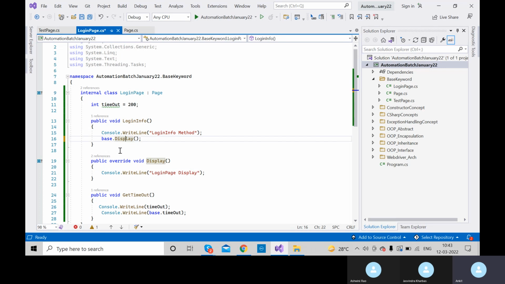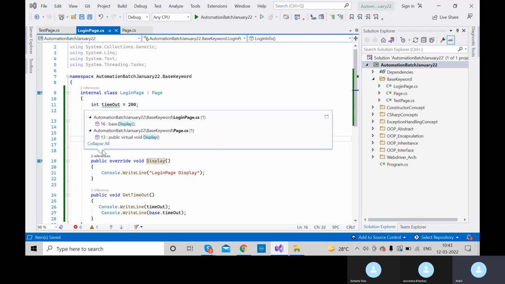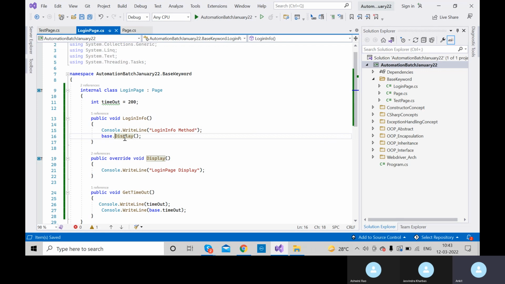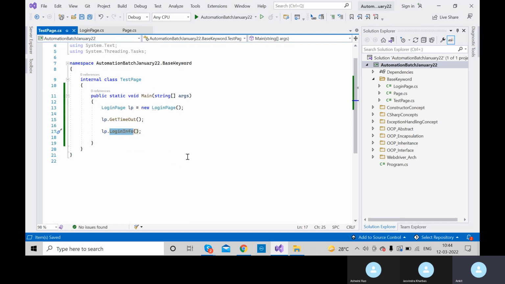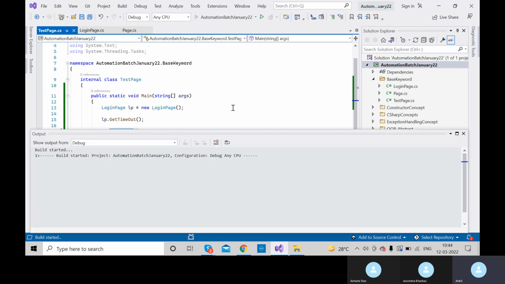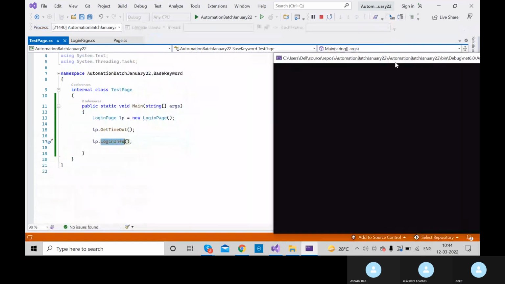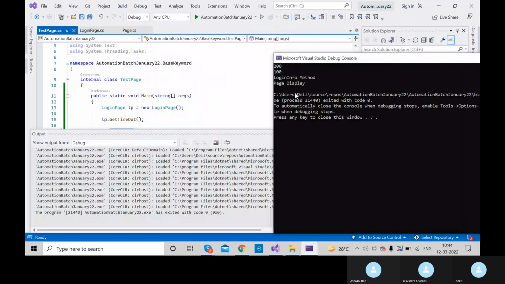Yes, I can. So you can see the base display is called over here. This time, which display should get printed? Let us analyze the output, parent or child. This time the parent is coming, right?